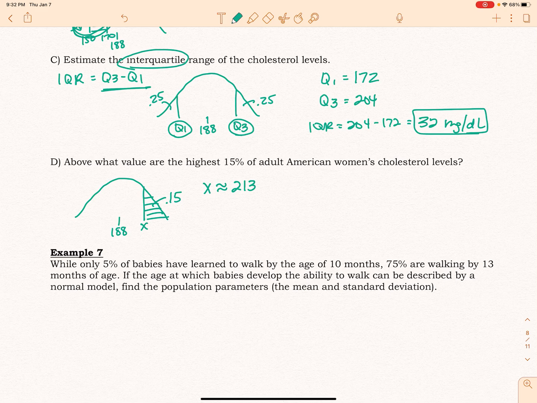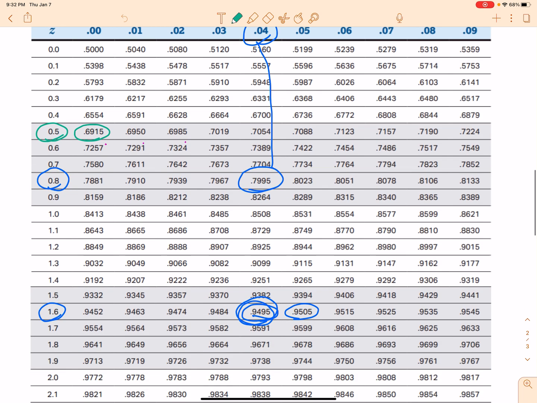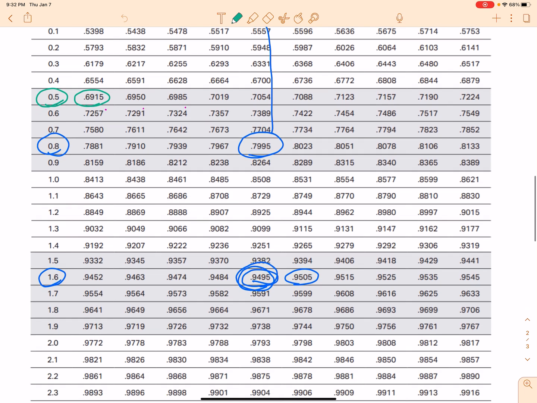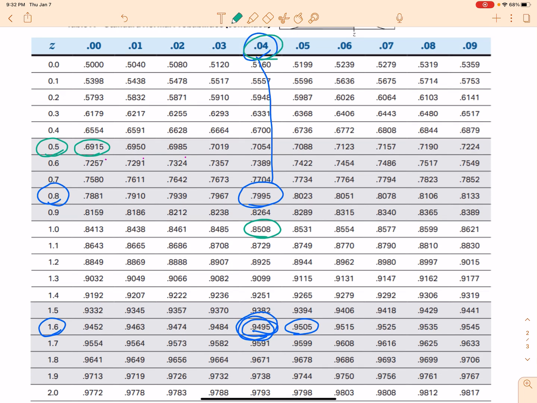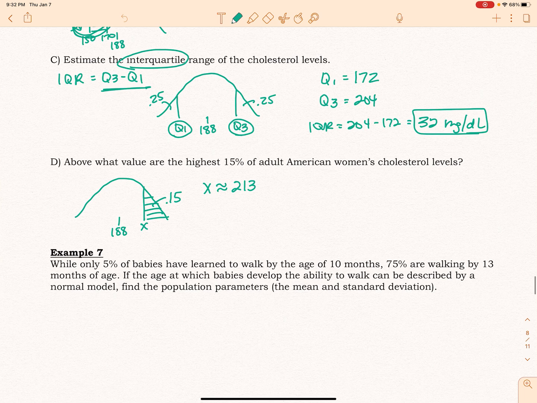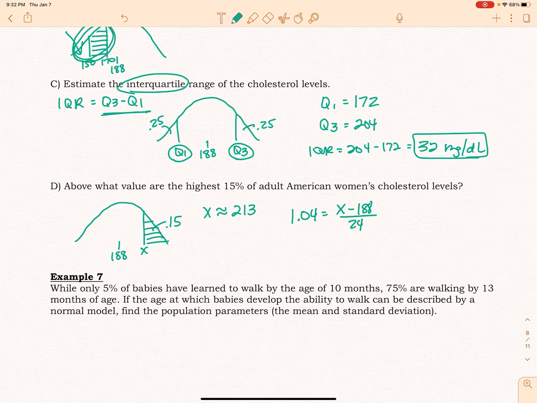If you use the chart, remember you've got to look up an area to the left of that value. So if you use a chart, you're looking for a value that's above 188. So you're looking for an area in the positive values. So we're going to look for the area that is closest to 85% because that's to the left of that 15%. So the value that's closest to 85% looks like that's going to be it, 0.8508. And your z-score, of course, would be 1.04. So then you would use 1.04 in your formula here, and then you would just calculate that. Okay, and you would get approximately the same value. I don't have my calculator handy, or I would find it for you, but that's how you would do that.